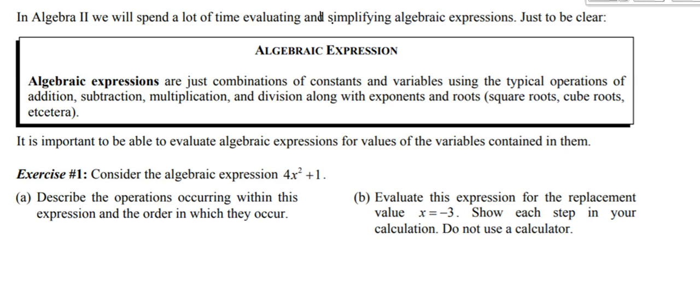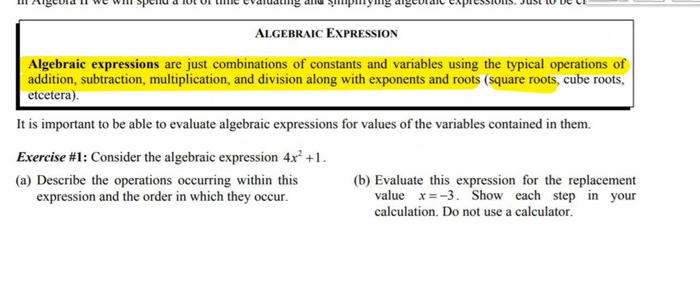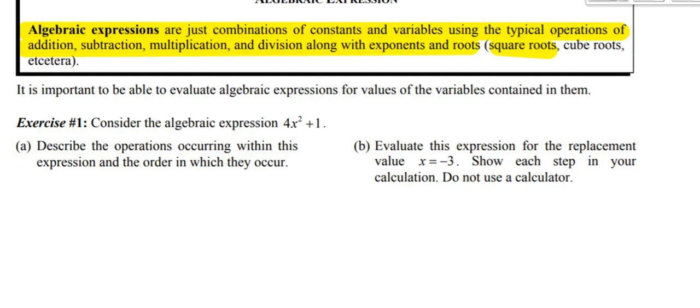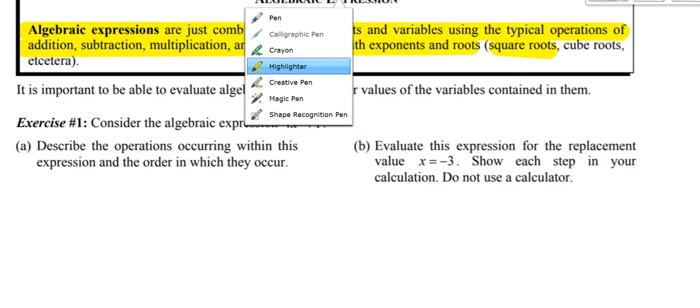In algebraic expressions, and I would definitely highlight this, are just combinations of constants and variables using a typical operation of addition, subtraction, multiplication, and division along with exponents and roots. Today we're going to talk a lot about square roots and a little bit of cube roots. It's important to be able to evaluate algebraic expressions for values of the variables contained in them.